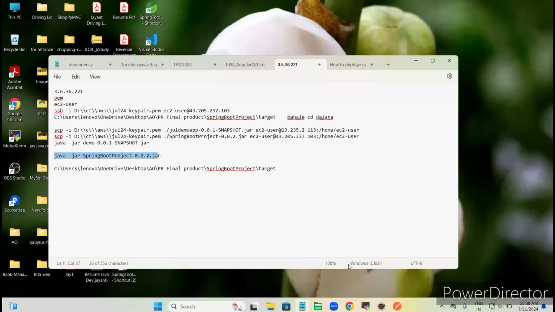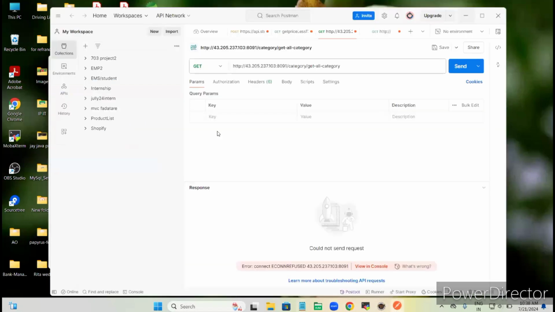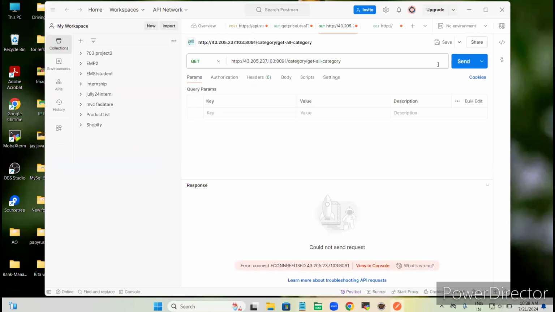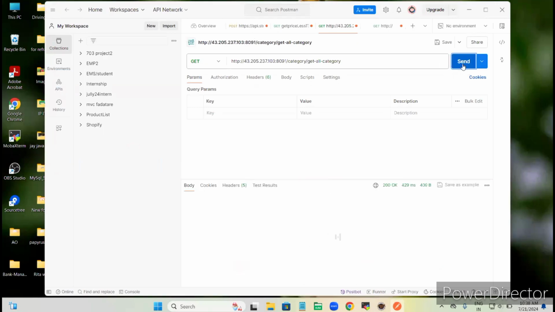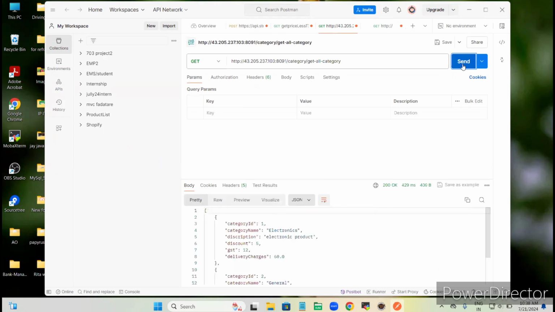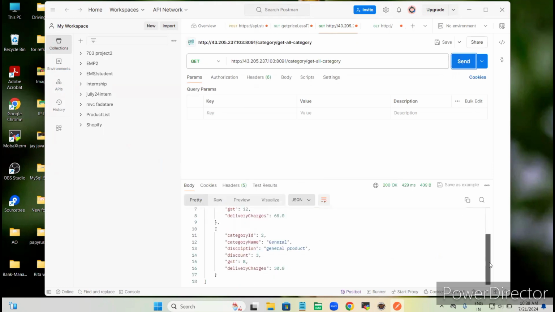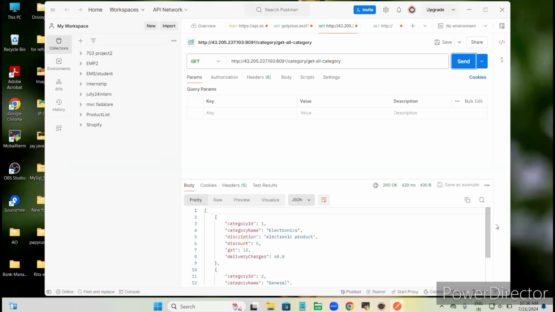Just minimize it. Open Postman. Click on send. Okay, guys, our record is successfully paging. We page all our records here.